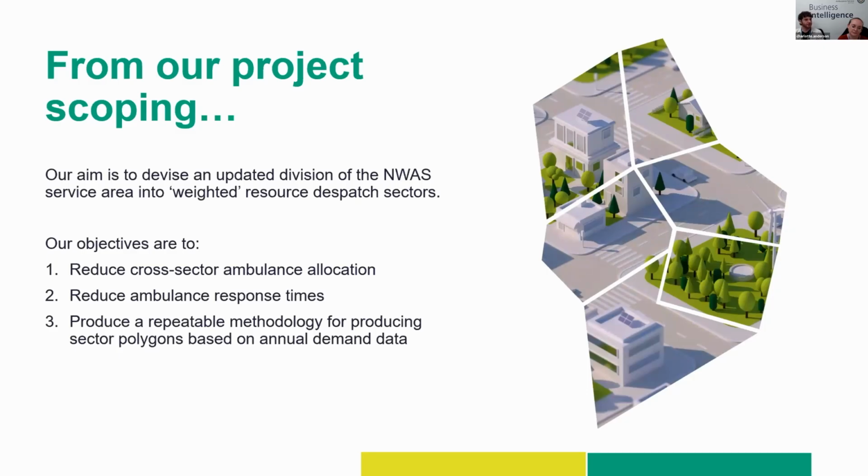And ultimately our objectives are to reduce cross-sector ambulance allocation, to reduce ambulance response times in an ideal world, and in theory produce a repeatable methodology for producing set polygons based on annual demand data. So in theory, once we have a big block of code, we can just repeat that on an annual basis to keep it dynamic with patient needs. And in theory, you could just lift and shift that model to any other trust, any other local authority who may be here today who may want to use that methodology.